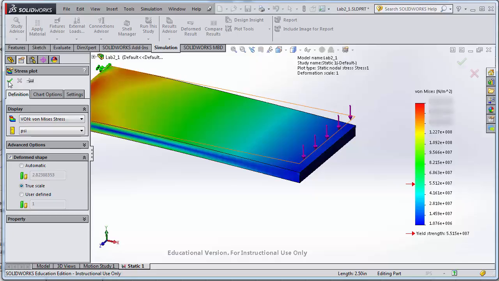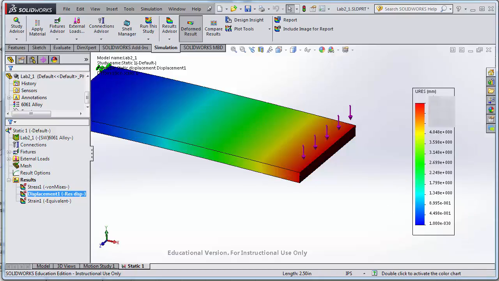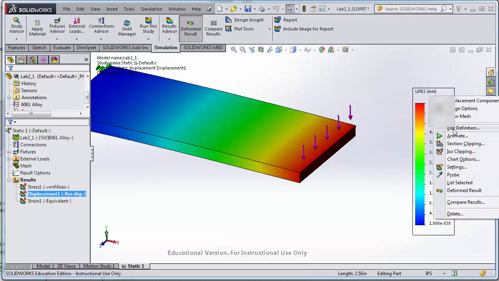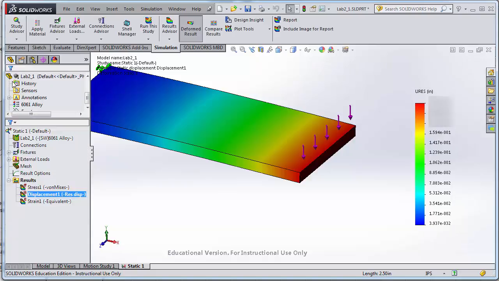In this case, I need to switch the units. To do this, right-click on the chart and pick Edit Definition and change the units to PSI. Repeat the process to correct the units for the other results as well.